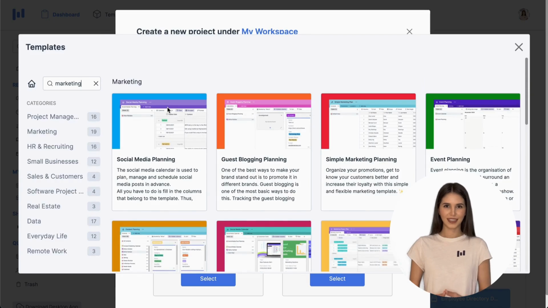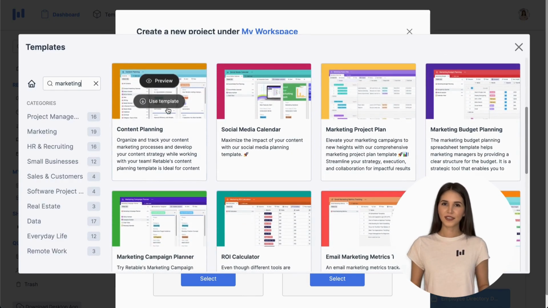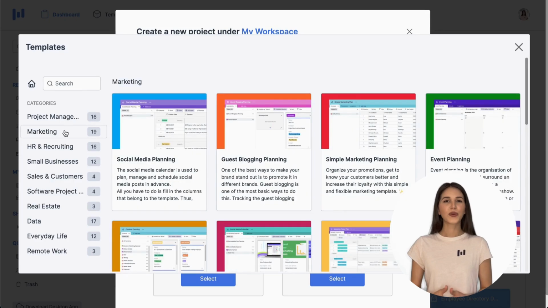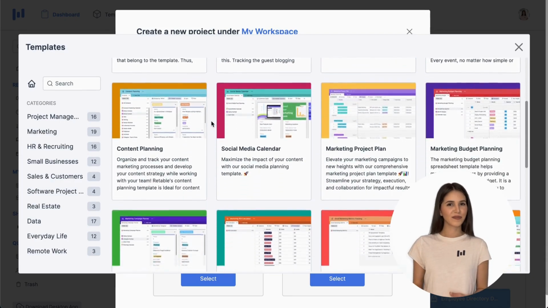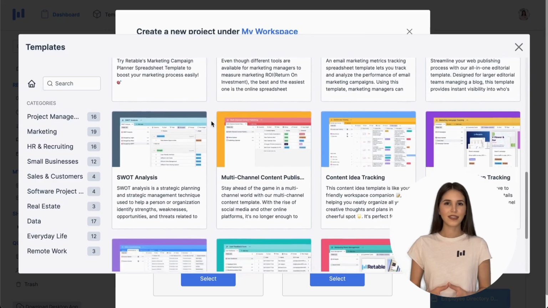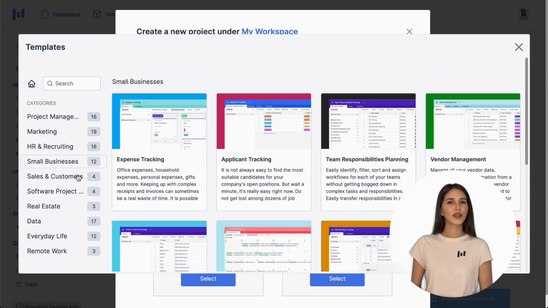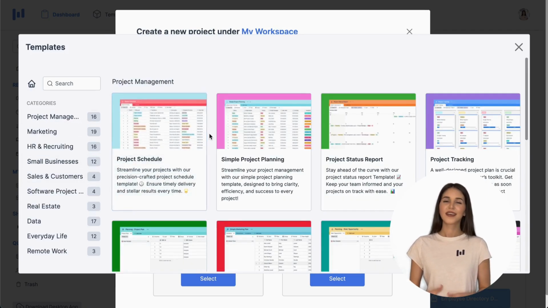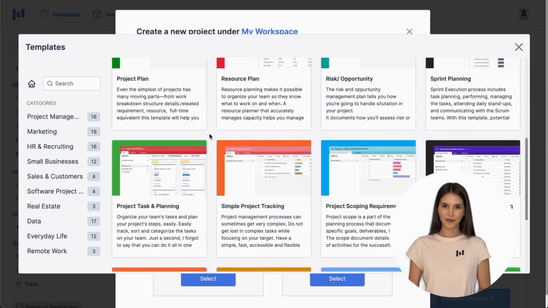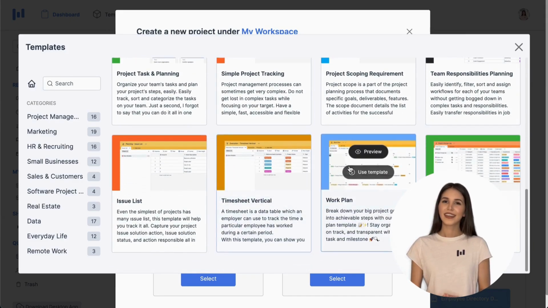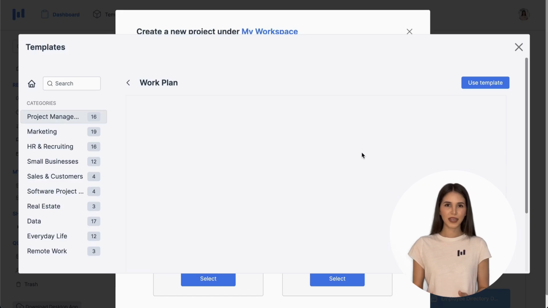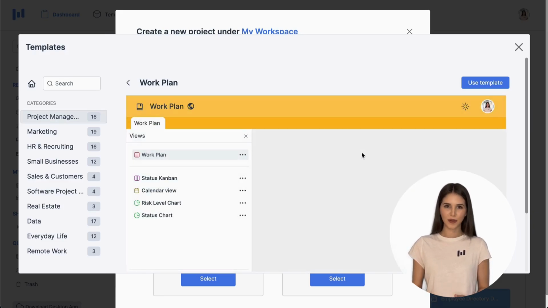Exploring templates. Once you're in the template gallery, use the search bar at the top to quickly find templates that fit your project's needs. If you're not sure what you're looking for, you can also take a look at the template categories specific to the categories you need. Templates are categorized according to use cases. Browse through the variety of templates available. Each template card provides a brief overview of the template's purpose and layout.